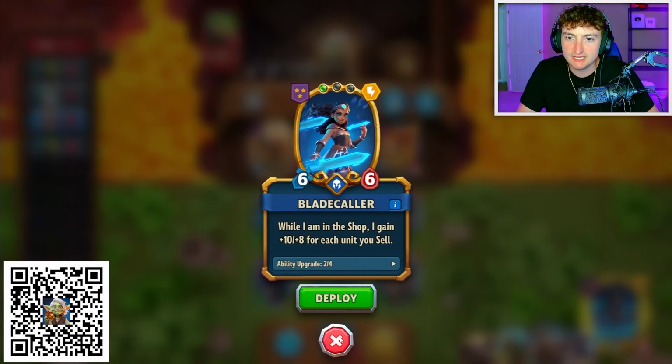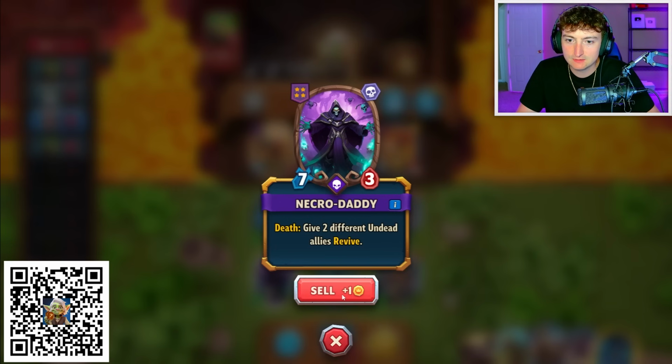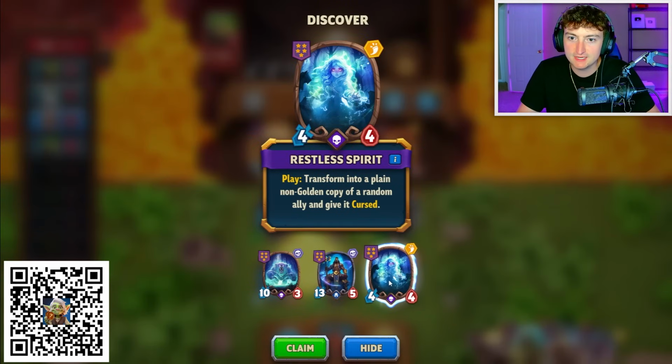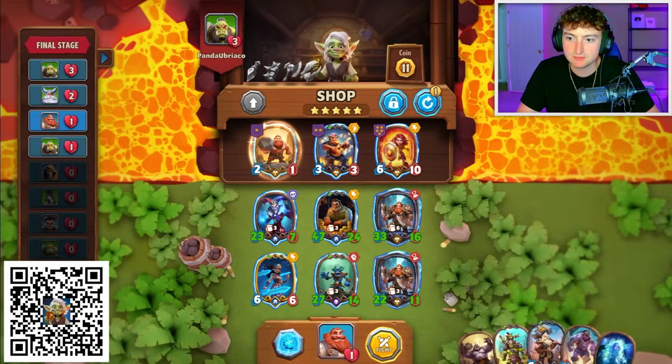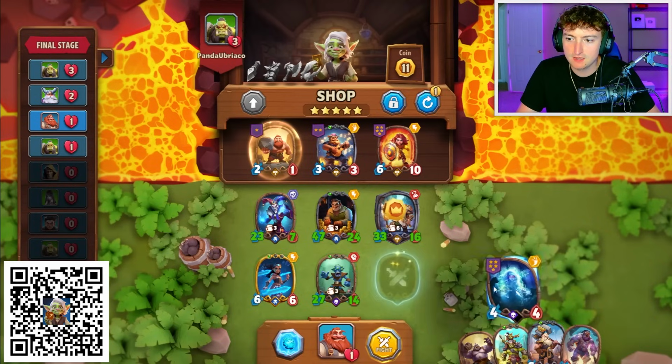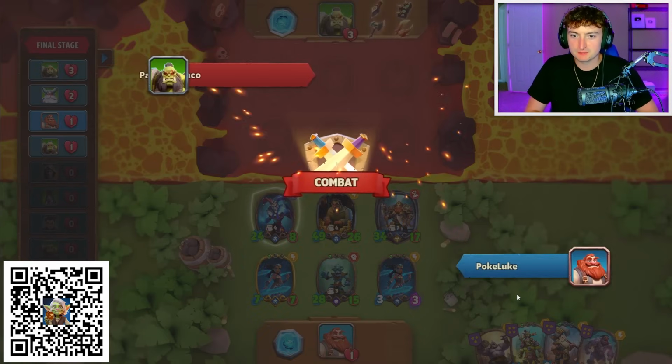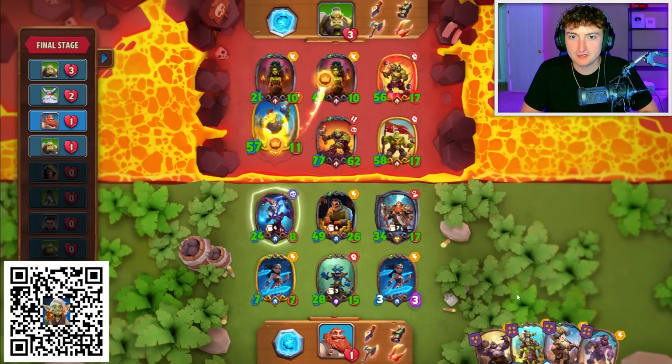We have the Blade Caller. Let's go ahead, get rid of him, and then throw this in here. Let's go ahead and claim the Restless Spirit. Then we'll take out this guy. Okay, I don't know if we stand a chance, but here we go. Come on, please. All right, oh gosh.